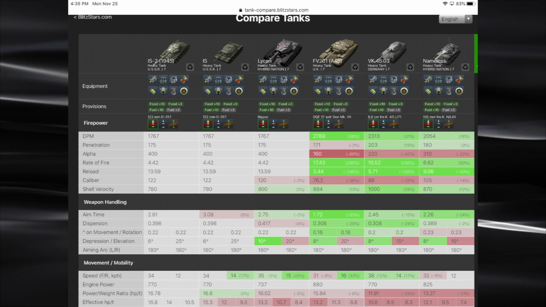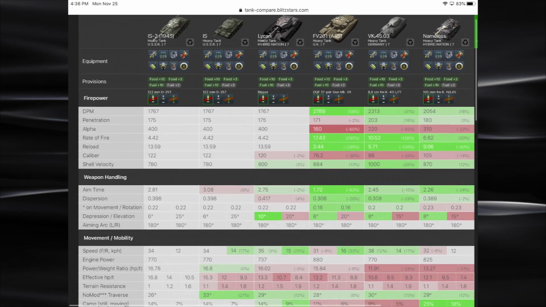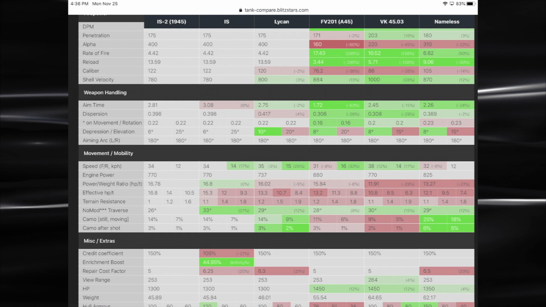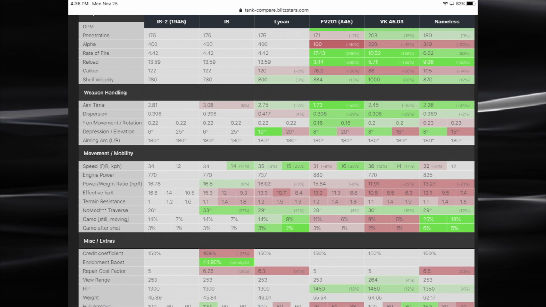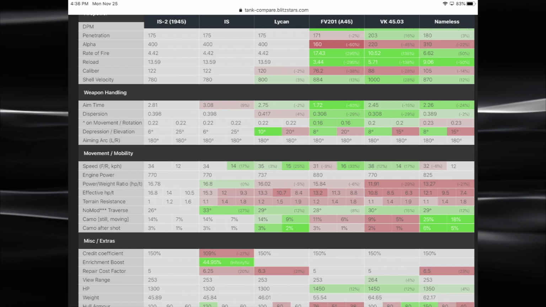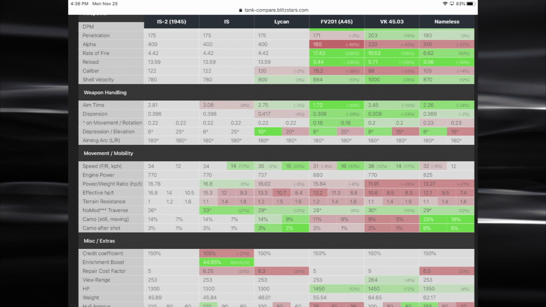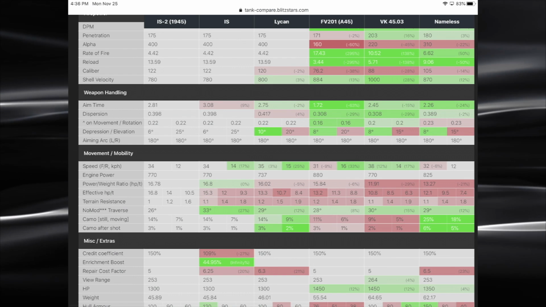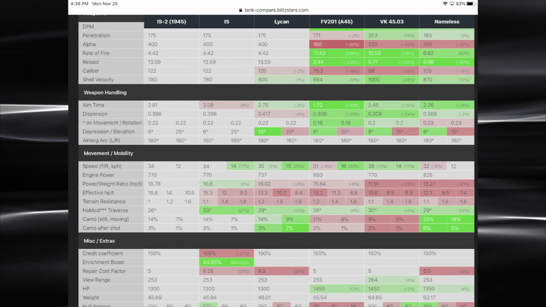Your speed and mobility here are really nice on this tank, and I think that's why I tend to like this a little bit more than some other heavy tanks. Coming in with 16.78 power to weight ratio, it leads the class. It is mobile. It'll get up to top speed of 34 kilometers per hour pretty quick, and you can get around the battlefield a lot faster than you can in some of those other heavies that don't quite have that top speed.